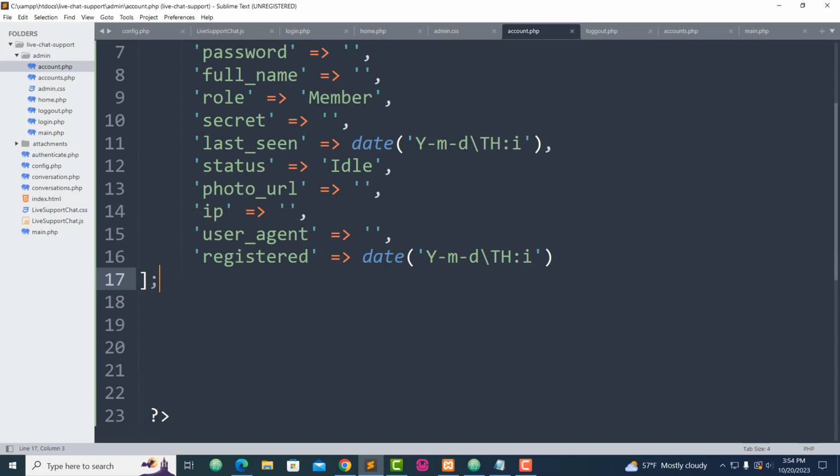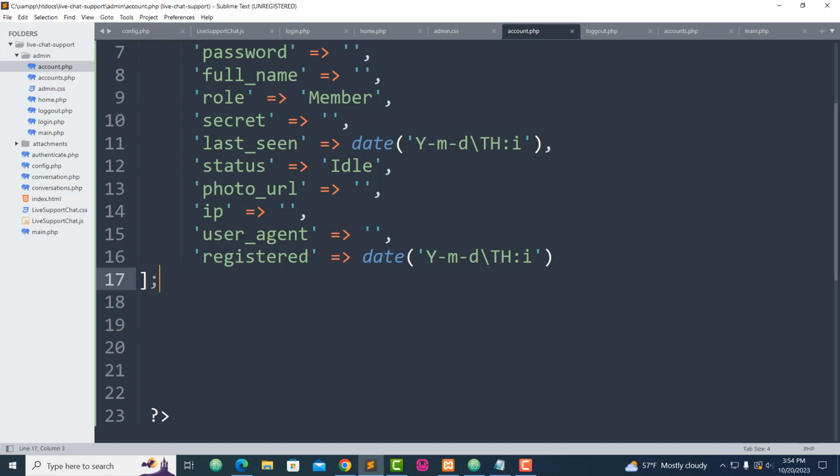Next we are going to make sure we retrieve the account from the database. We have to do it for account.php as well, because we did it in part 15 for account.php. Skip one line.